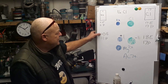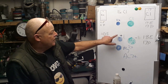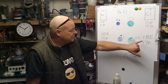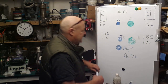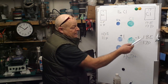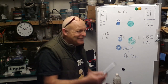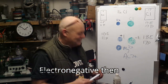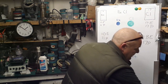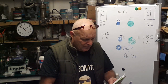So we can see, because we've now got 11 protons there, that it's stronger, and we get a positive, a plus. Let's write a 1 in there. And this has become a negative. So there you go.